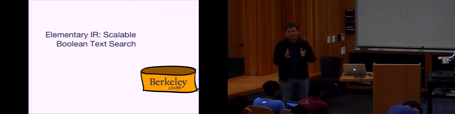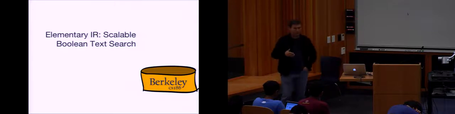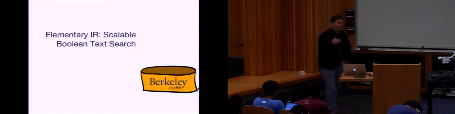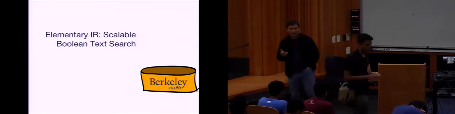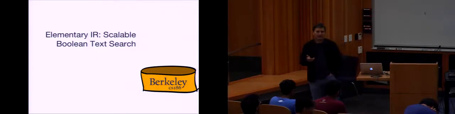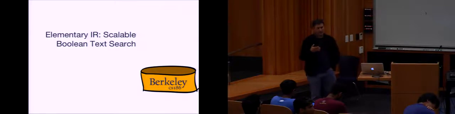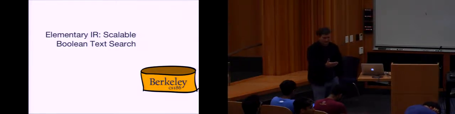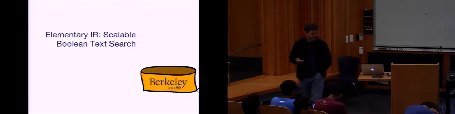You know already from your studies in this class most of what it takes to build an elementary Boolean text search engine. And so that's what we'll spend the first half of the lecture doing. And really it's going to just be putting together concepts that you already know. At some level, it's a schema design and data wrangling problem. So it's a little bit of what you did in homework 1 of converting documents into data, a little bit of the schema design of what's the schema you want that data to be in, and then the rest of it just kind of flows from what you know about relational operators.